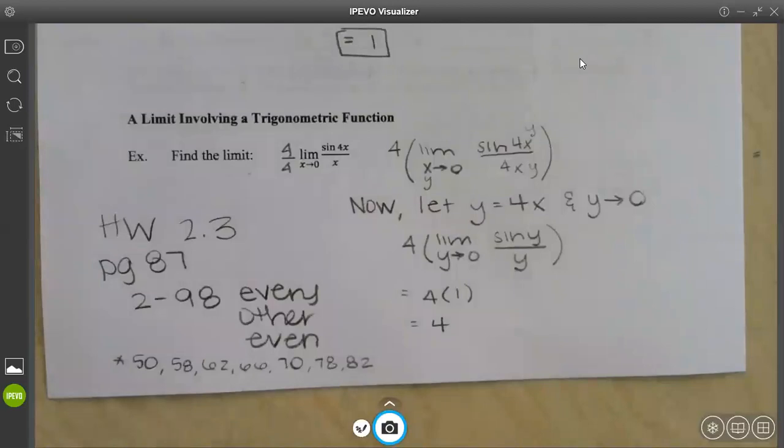78, 82, 86, I did a table for. So just throwing that out there, 86, I did a table for. 90 is factoring. It's not going to look like it, but it really is factoring. Okay, so let me show you real quick. Let me show you 90, how to start it real quick.